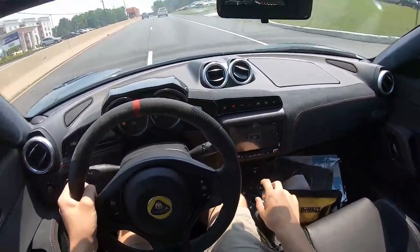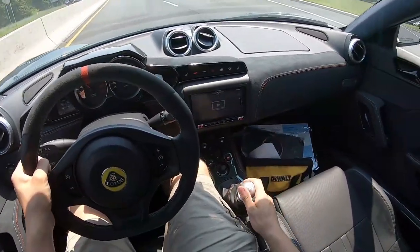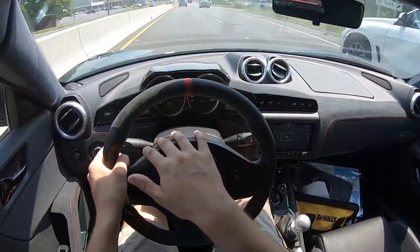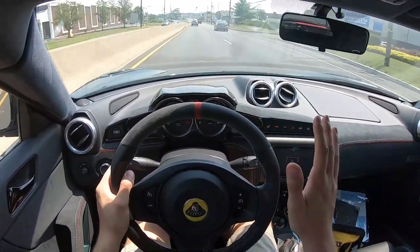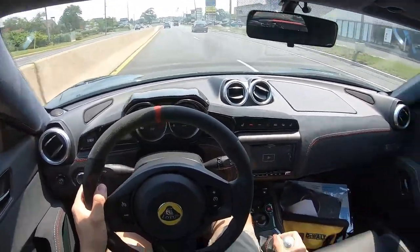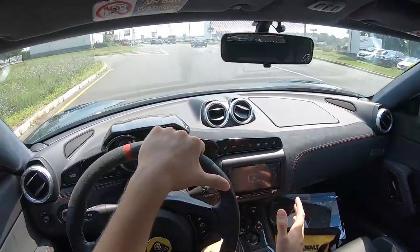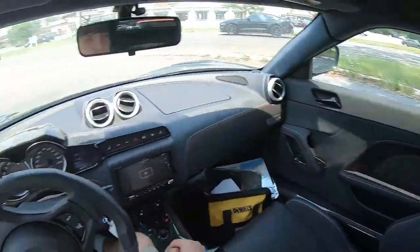And if you do more research on this car, a lot of car reviewers and car magazines or publishers always talk about the manual Evora GT. And now I know why. When I first took this car out from the dealership, they had a couple — I think they had an automatic — but I wanted to do a manual one and I do not regret it at all. This gearbox is amazing. The throw on the shifts is extremely short. And considering that the wheelbase is just over 100 inches on this car, it just handles so damn well.